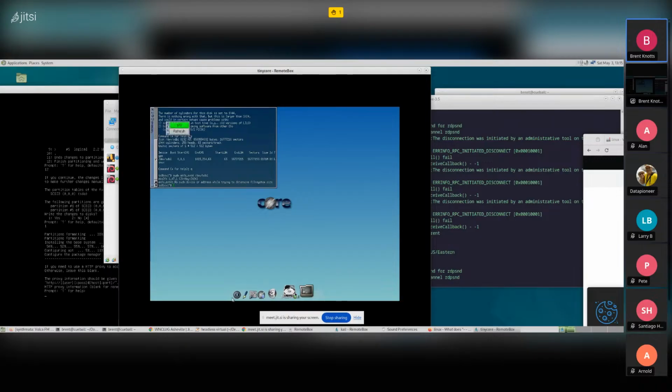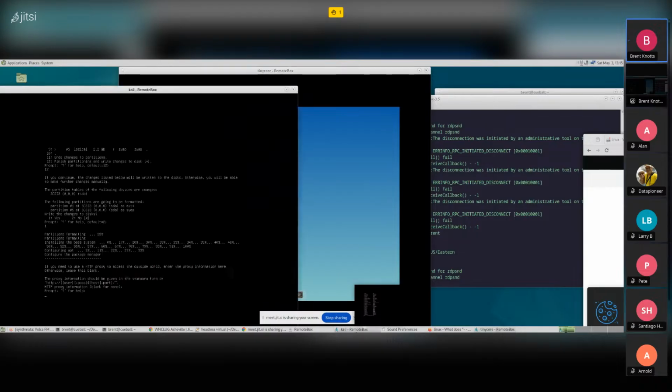Mount tool. Maybe this will let me do something. No, that won't let me do much of anything. What else is on here? I've never used TinyCore, and I don't want to use it. Looking at this, I just know it's based on Debian. Yeah, it is extremely tiny. So it has certain advantages in that respect, but I'm not comfortable with the tools in it. So did this finish elsewhere? So I was just killing time, really.